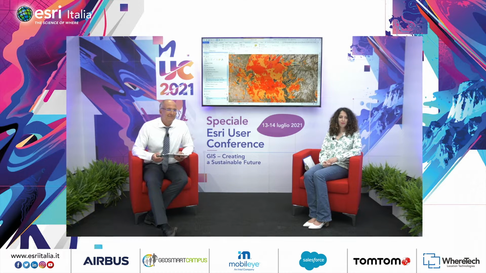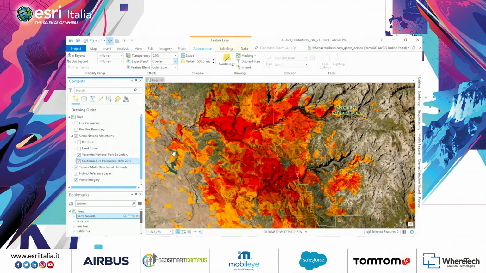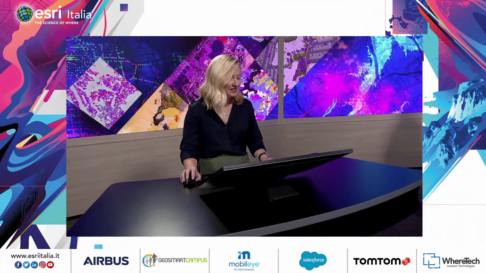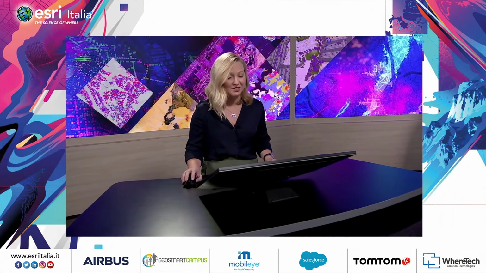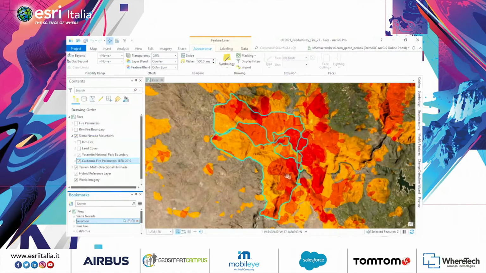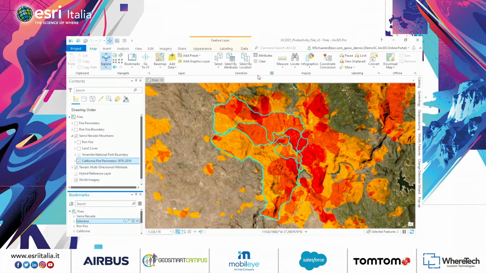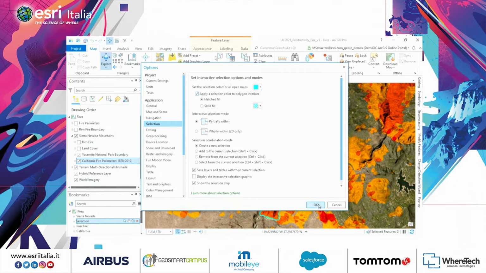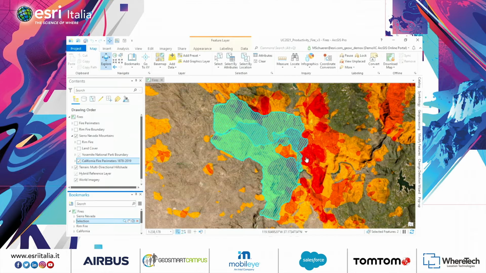And finally, an overlay mode can be used to bring these two layers together, combining the fire perimeter data with the underlying terrain to create one beautiful map. Another exciting new feature is the ability to change selection symbology. With many overlapping boundaries and polygons, the default outline symbol can make it difficult to interpret the selection. By updating the selection symbology to a hatched fill, the selection set is much easier to see.